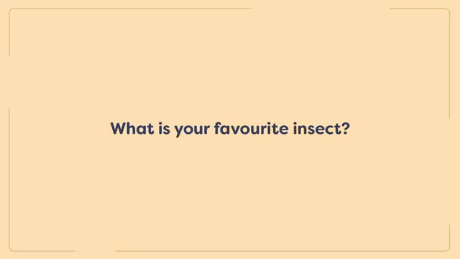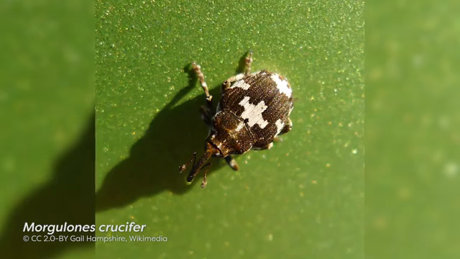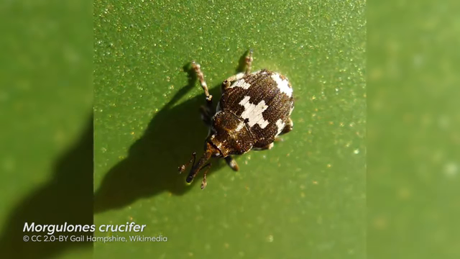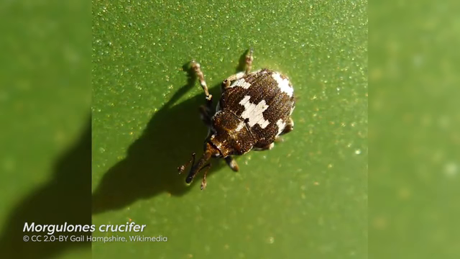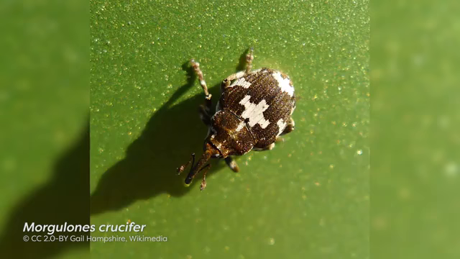So I would say that it's showing great promise. It seems to be building in number now at some of our older sites. But we're only talking about 4 summers, so I think the next stage will be looking at whether or not it can have an impact on its host weed. So that's where we're at with it. It's Mogulones crucifer. It has a little cross on its back, and it's been such a star. Yeah, that's my favorite at this point, anyway.